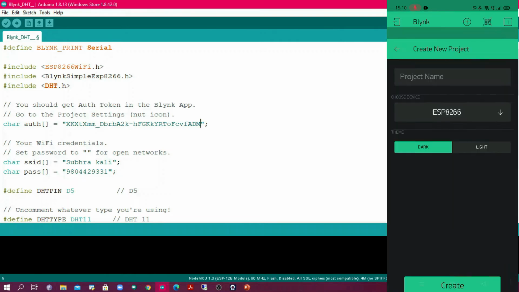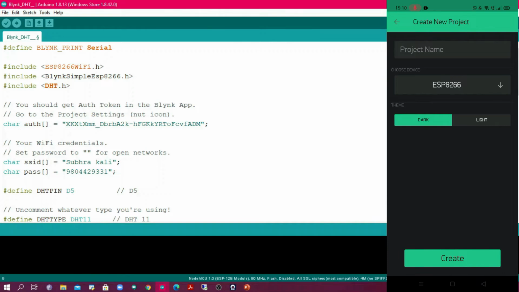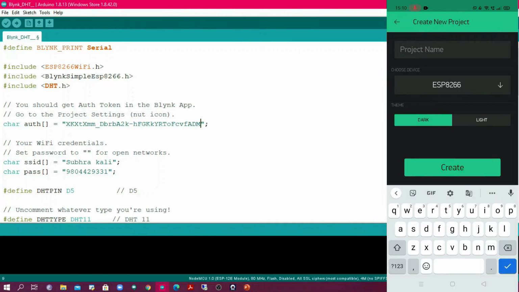Click on New Project and give a project name, that is, temperature and humidity monitoring IoT. You can give any name you want.